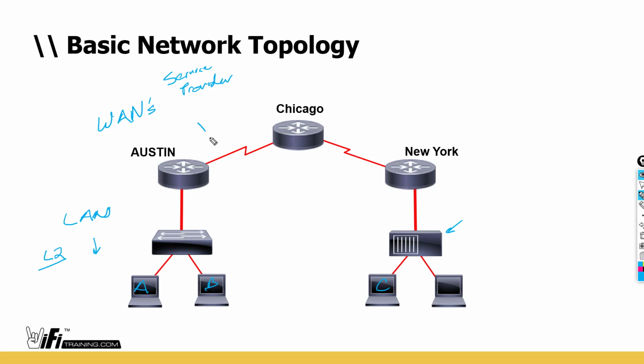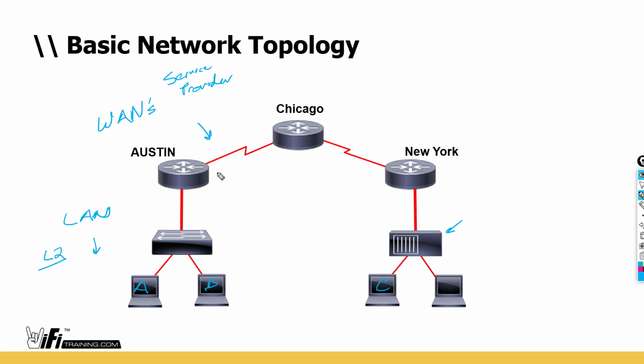And the services are typically leased from a service provider. So we would pay another company to give us the circuit that gets us from Austin to Chicago. We're not going to buy land and trench fiber, for example, from Austin to Chicago. Wouldn't make any sense. But we could piggyback on a service provider who's already done that, right? Who has either packets to give us from their existing fiber lines, or maybe even has fiber circuits in place that we could get a pair from. We'll talk more about that. But anyway, those services are leased from a third party, okay? So routers are used to interconnect WANs, and they're also used to connect us to the public internet, which we'll talk about as we go forward.